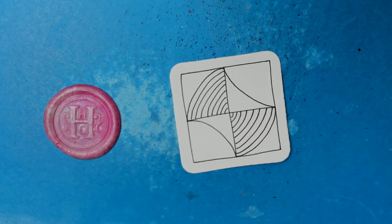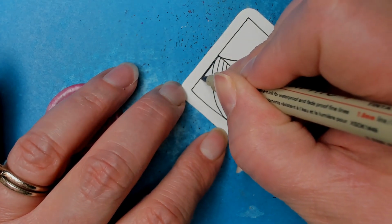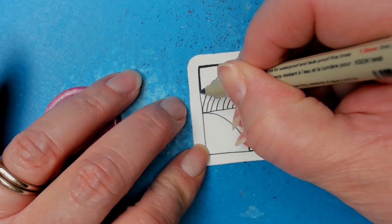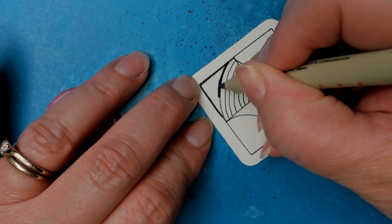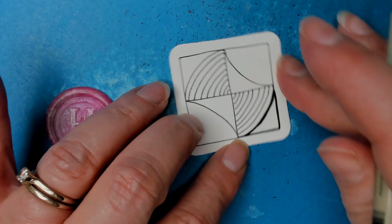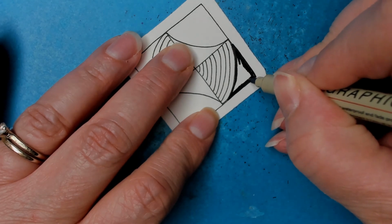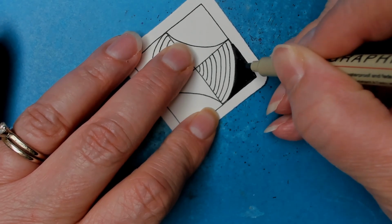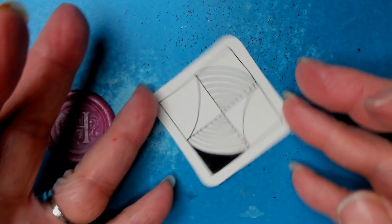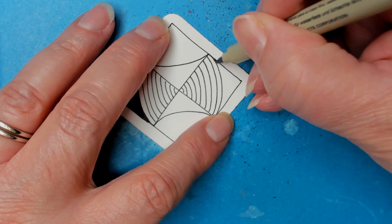All right. And what I did, and it's kind of what Hannah did in hers, was I was just focusing on these opposite sides here. And what I'm going to do is fill in the other. I joke about this with one senior facility where I teach Zentangle, and it is one of the things that we always laugh at because it's one of the harder things to grasp, especially for persons like myself who like to say, tell me what to do and I'll follow it. It's not even that I'm not comfortable. My brain just doesn't agree with going off the cuff all the time. I work on it through Zentangle. I have been known to go rogue a little bit on our Tangle Time sessions.